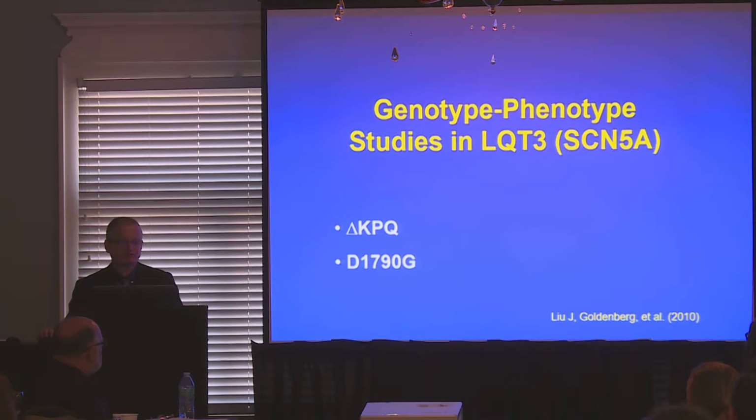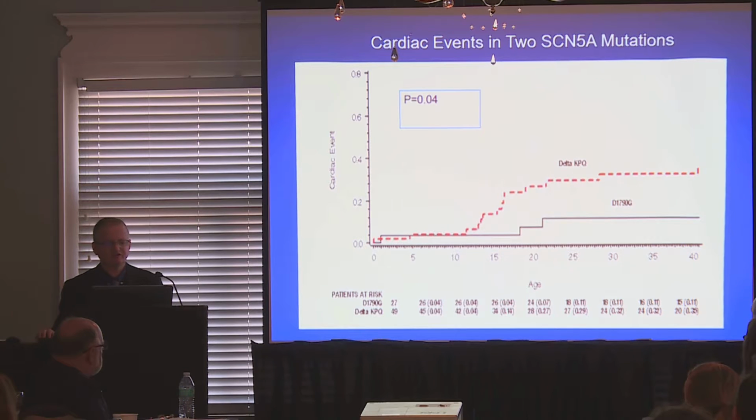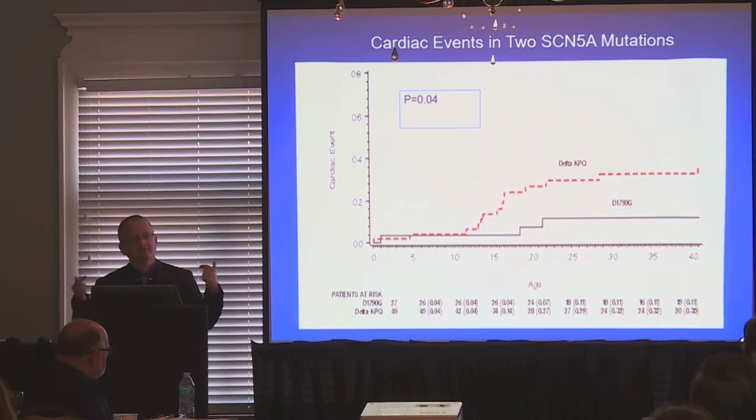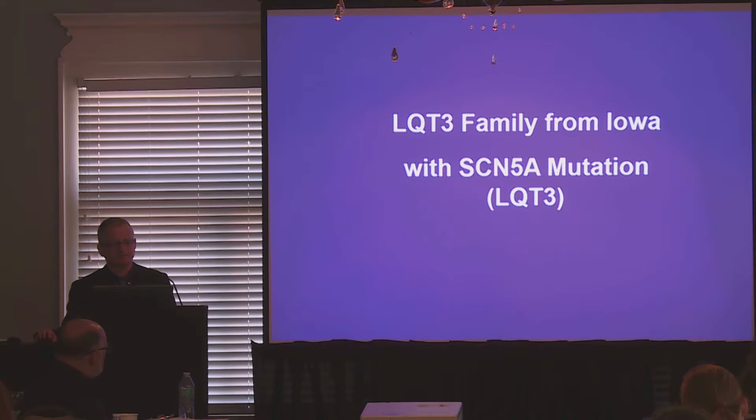And this is LQT2, but there's also an increase in the risk of LQT3 by mutation location. And we see that there are certain mutations. This is a mutation that we identified in a family in Israel. It's a very large family, several families, but they have almost no events as opposed to other mutations in LQT3 that are associated with high risk. So again, you see that beyond the genotype, we have to know some information about the location of the mutation and its function.